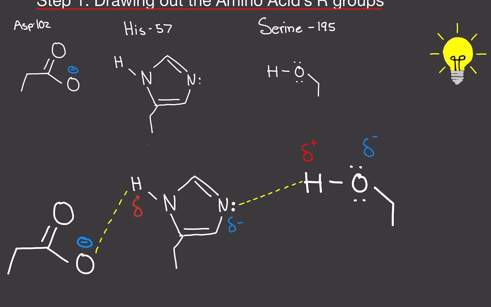So when drawing amino acids, you usually include the alpha carbon, the carboxyl group, and the amino group, and the hydrogen. Here, we don't need any of that. All we need to do is focus on the R-groups because that's what's doing all the interaction. The R-groups of aspartate, histidine, and serine are the ones doing all the mechanism, all the reactions handled by the R-groups. Nothing with the alpha carbon, nothing with that carboxyl group or the amino group we talked about.